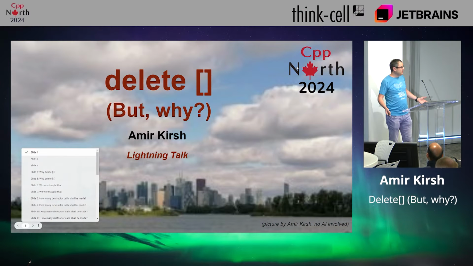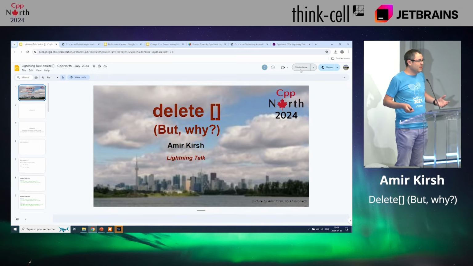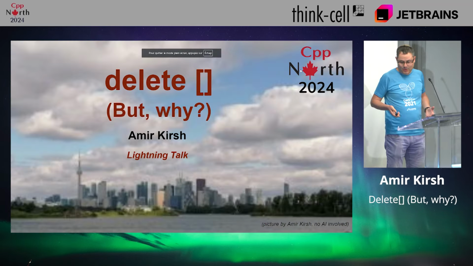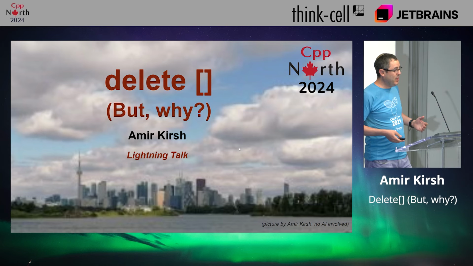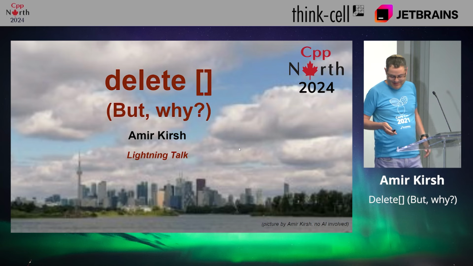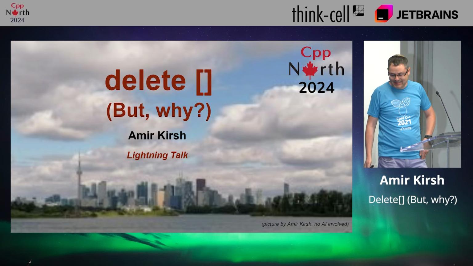So we're going to speak about delete square brackets. I'm teaching C++, and I'm occasionally being asked, why should we use the square brackets? And then the question is, and if we forget? And I just say, do not. But then the question is, OK, but actually, why do we need these square brackets?